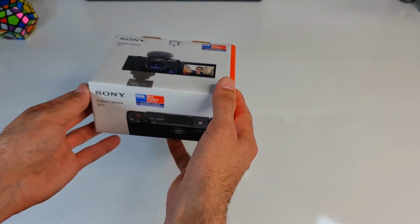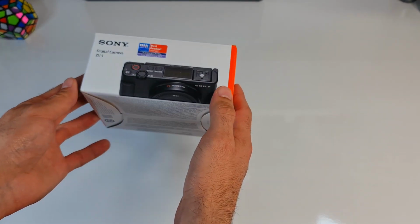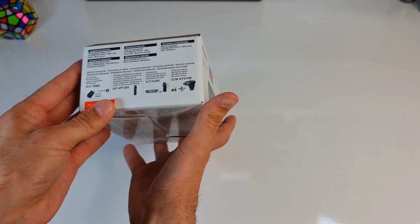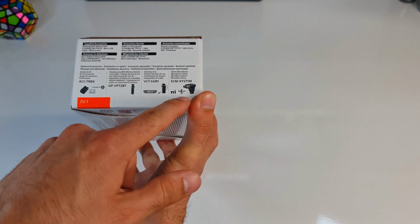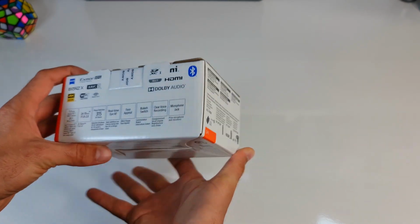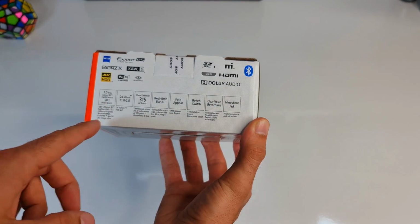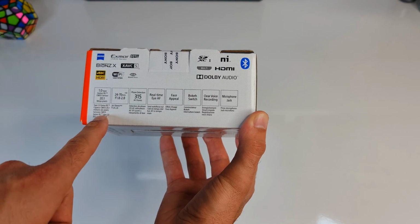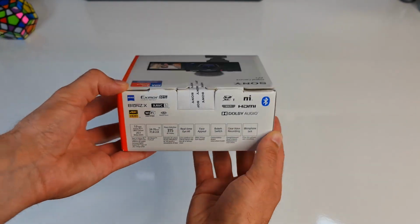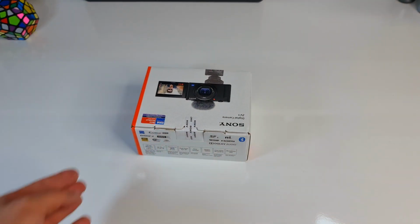Digital camera ZV-1, some of the part of the camera, serial numbers and codes. This is a list of the several accessories that you can buy along with this camera, and these are, let's say, the most salient specification of this model. So all right, let's now remove the seal and open it up.